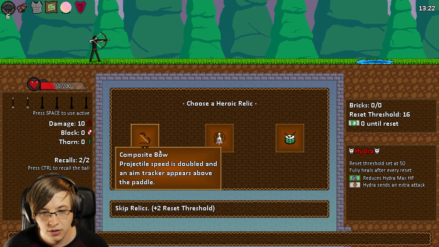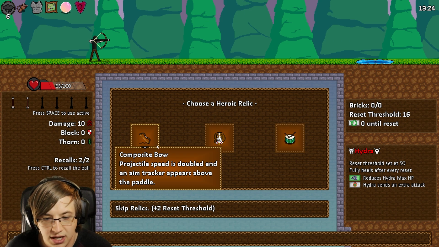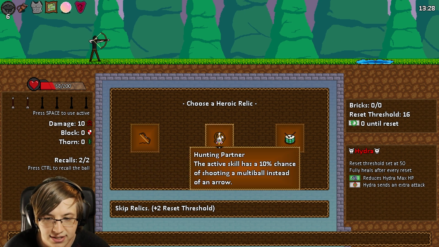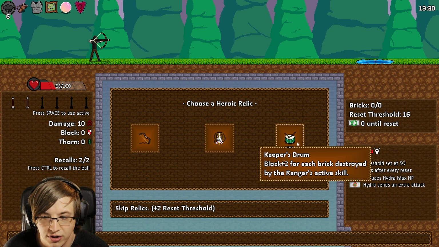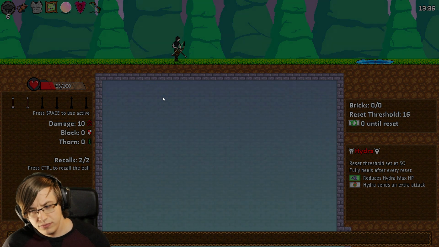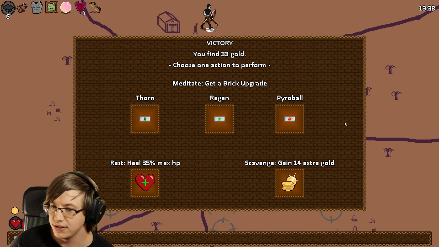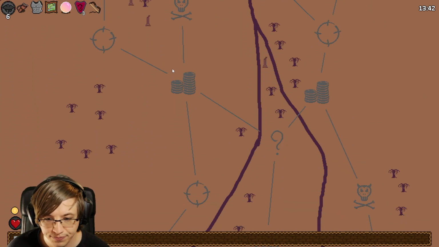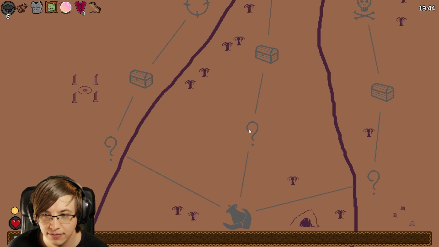Yeah, we should have it. Nice! So what special relic? Projectile speed's doubled, and an aim tracker appears above the paddle. An active skill has a 10% chance of shooting a multi-ball, or block +2 for each brick destroyed by the Ranger's active skill. Let's just do the composite bow. I don't think we've taken that one. We get like a laser, little laser thing. Pyro ball.